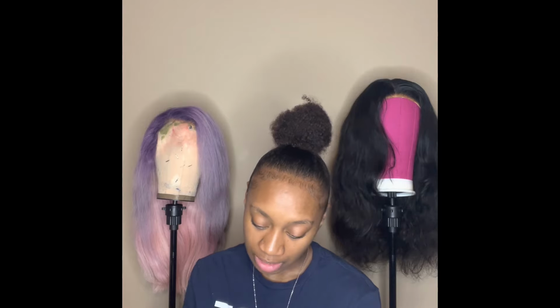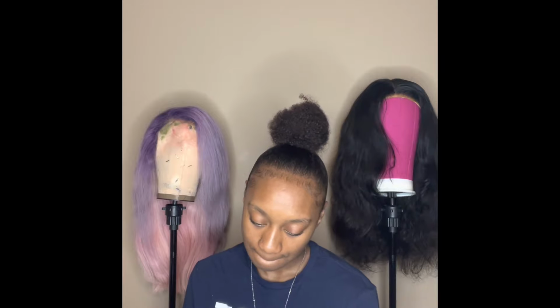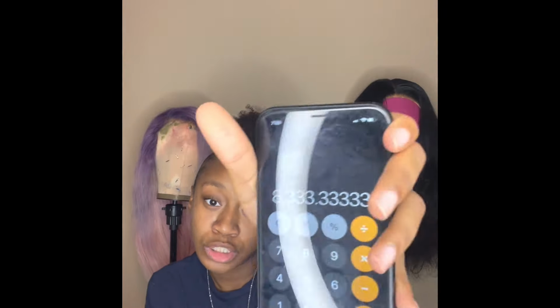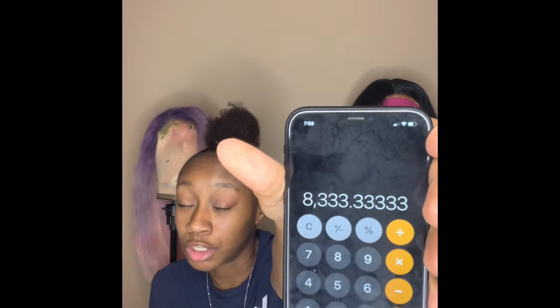You are going to divide that by 12, because that's 12 months in a year. So you need to make 8,000 and this much in a month. That's how much you need to make in a month to make 100,000 in a year.